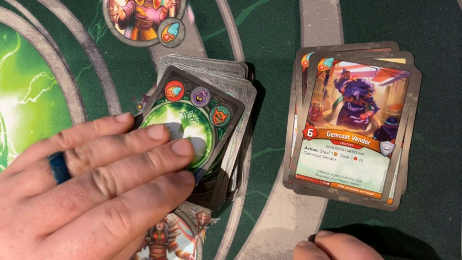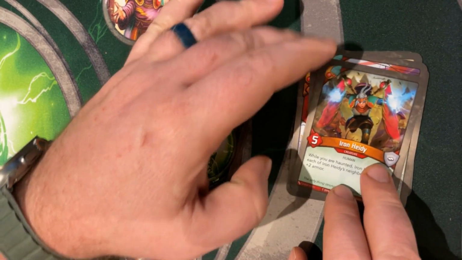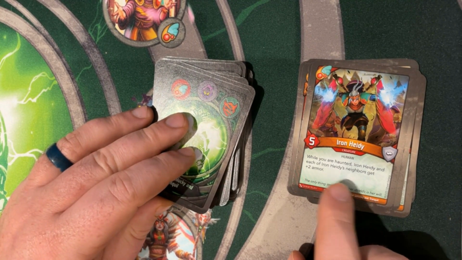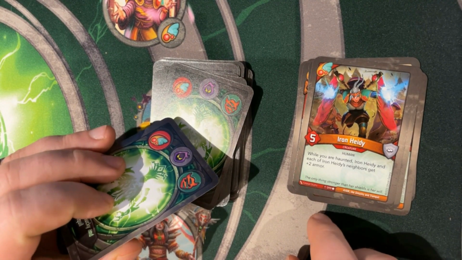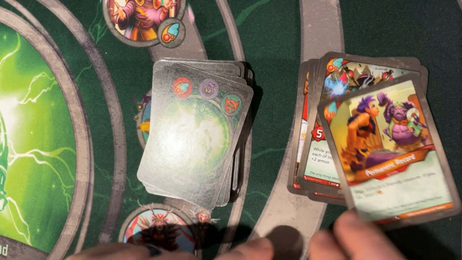Gemcoat Vendor is also back. It's a 6-power Gatrukia Merchant with action: steal 1 and then deal 1 damage to Gemcoat Vendor. Iron Heidi is a 5-power human that says while you're haunted, she and each of her neighbors get +2 armor. That's a nice effect. Like a stronger bulwark, actually, just only if you're haunted.